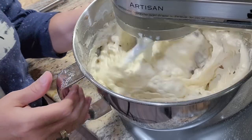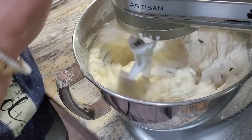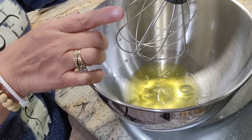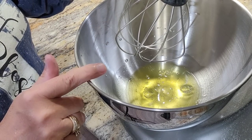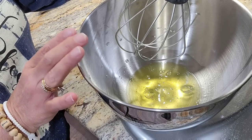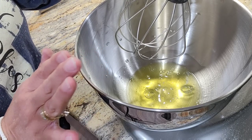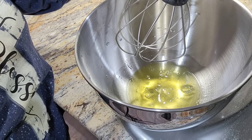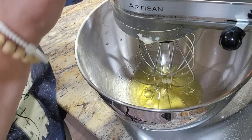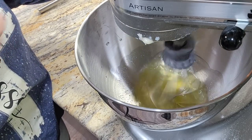All right guys, I'm going to get my pans ready and divvy this up. I'm not done — we still have more to add. I'm going to remove this bowl and beat up the egg whites. I've added the whisk attachment — this is the egg whites. I am so thankful one of my sweet viewers sent me a separate bowl for my stand mixer. I totally understand what it's like not to have one — just put it in a mixing bowl and use your hand mixer with the whisk attachment, it works just great.